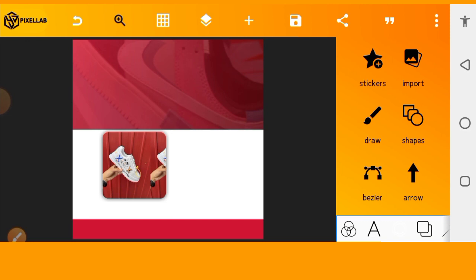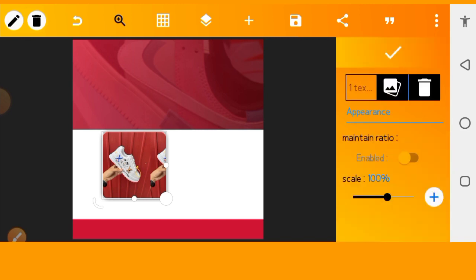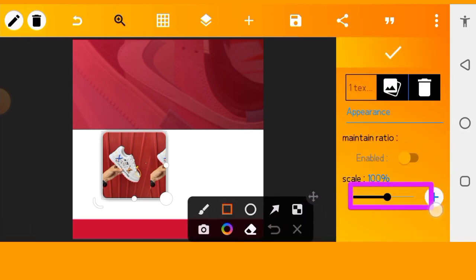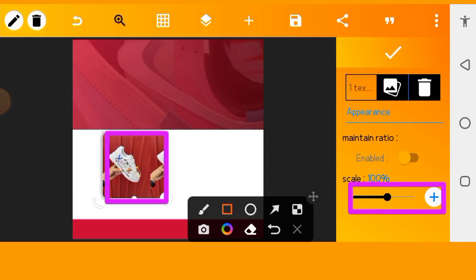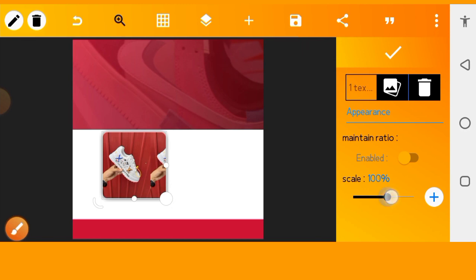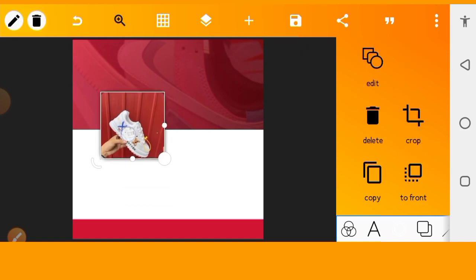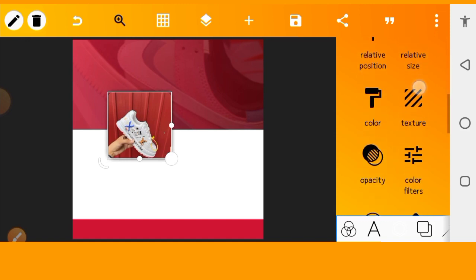To handle this problem, you tap on the shape, then go down to texture again. We have the scale here, so we use this scale to scale up this image so that it enters well into this shape. You have to scale it up a little bit. All right, so we have a perfect image inside our shape. Now let's take the shape here so that we can add the stroke to it. All right, let's move on.